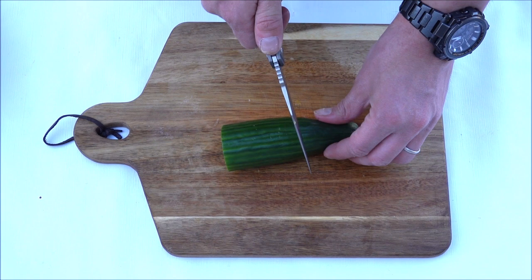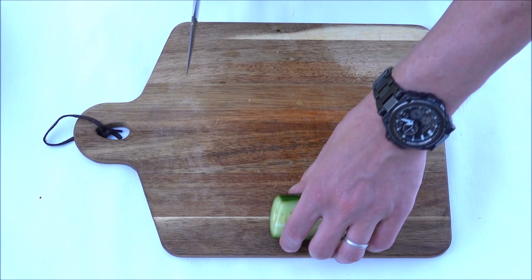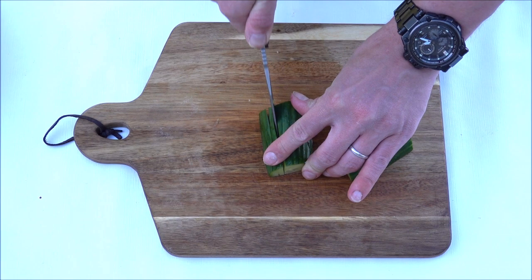Let's see. Oh man, this table is a bit low. I can feel it in my back here that it's not a 100% ergonomical position to be standing in.